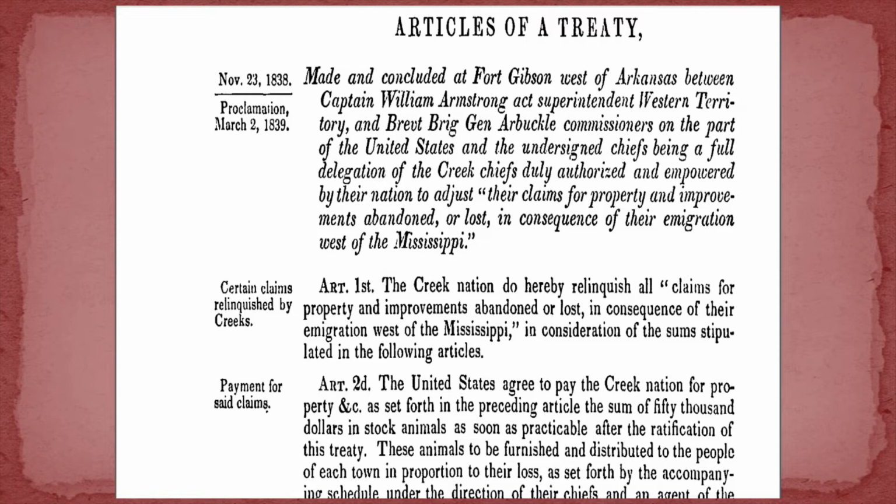Here's a treaty from 1838. This is a treaty with the Creeks. And we start looking at the change in language even in the margin notes. The margin notes are saying certain claims relinquished by Creeks. Whereas before, when we were looking at that treaty from 1778, it all started with, oh yes, we are allies, this is friendship. So you notice a change in the treaty language is starting because of the impact of what is going on with the federal policies, right? It has direct relationship to the language that you see in the treaties and what the outcomes are.